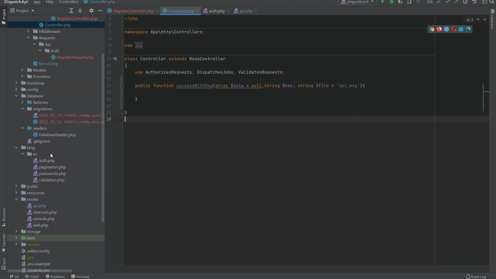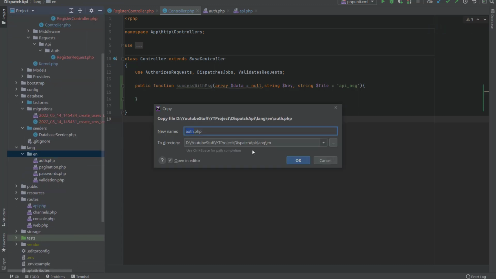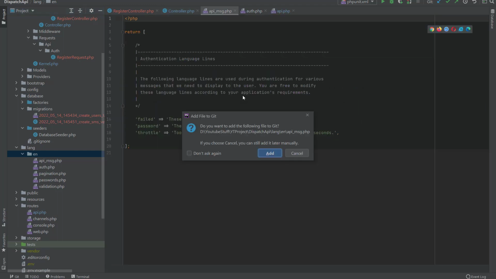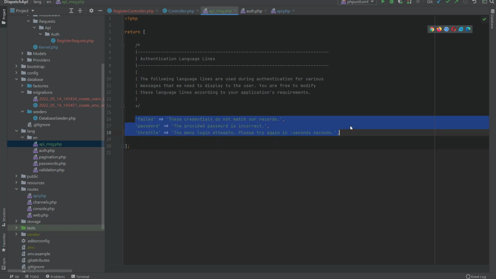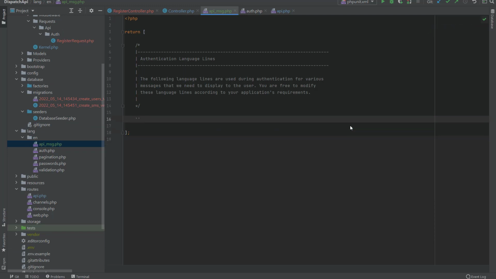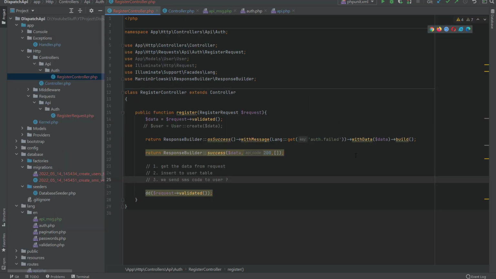Or you can just copy this API MSG, and then we remove all this. Let's say register success. You have been registered successfully. Okay, and then let's go back to this one.